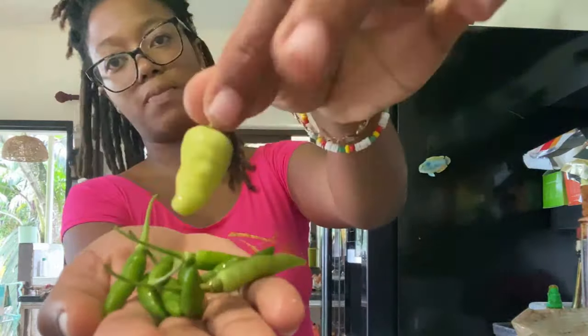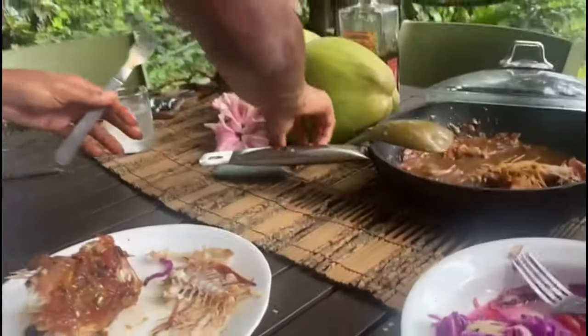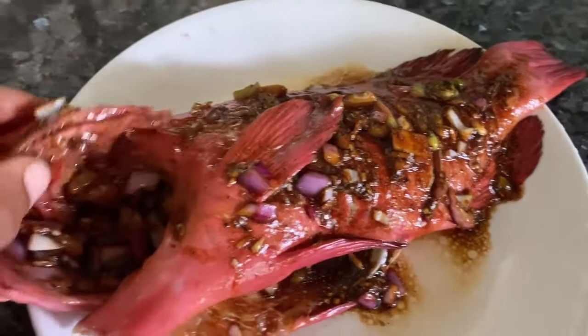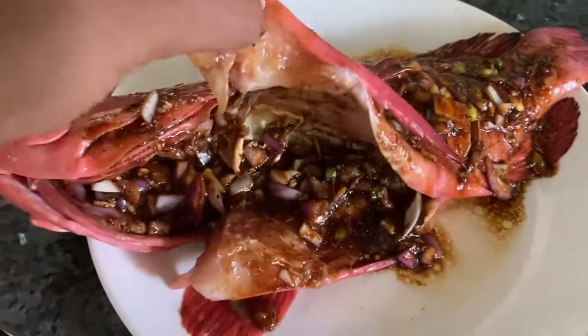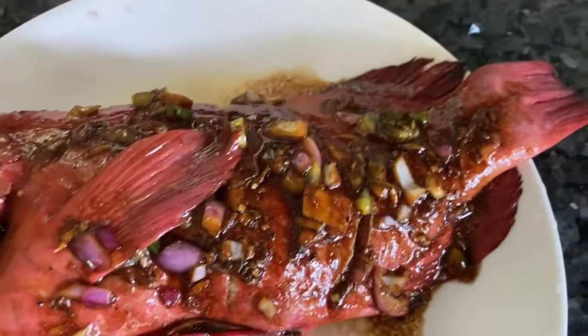So they're very sour. Alright, so we have all the seasoning inside. All the chili looking nice. Mm-hmm, that's what's up. Alright.